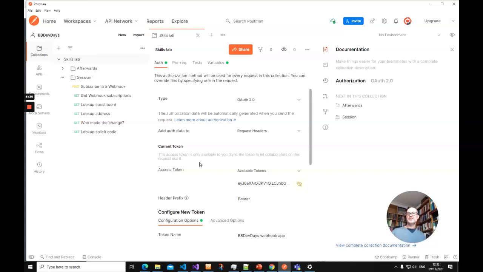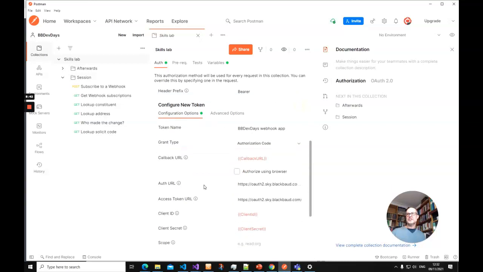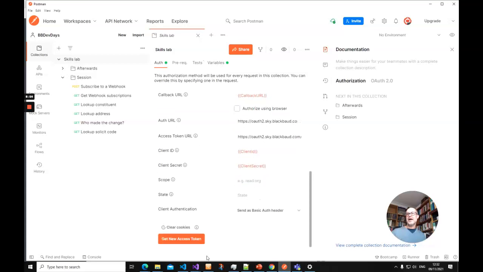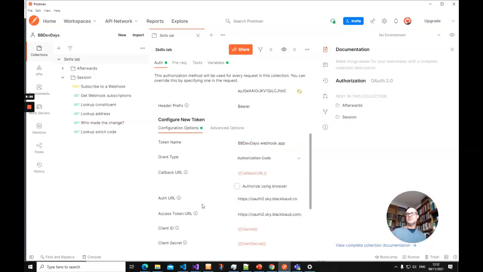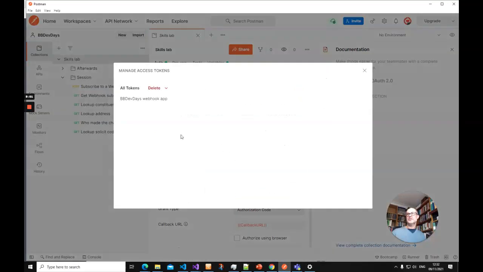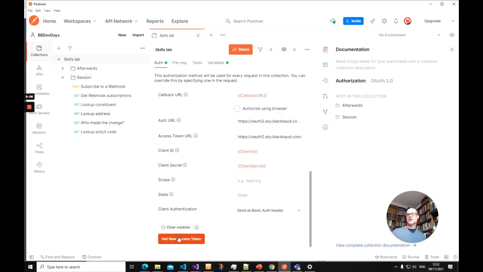And then one of the things you have to do when you use that connection is to change these variables here. So I'm using variables, you can see for client ID, client secret, and the callback URL. I'm using variables as standard placeholders, and you set those variables here. So I'm going to go ahead and get a new access token, because my previous one probably will have expired. Let's just have a quick look actually. If we manage these tokens, it hasn't expired, it will do soon. So just to be on the safe side, I'm going to delete this and get a new one. So let's get a new access token.